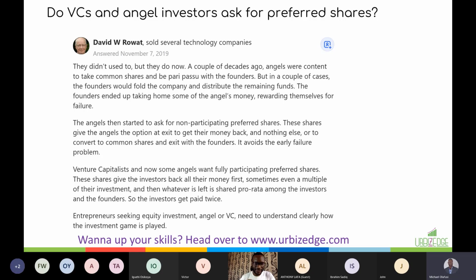But then when venture capitalists and everybody started, that's the thing now. Everybody will always ask, what can I do to be better? What can I do to get more? Everybody wants more, right? So they started preferring to structure it as fully participating, so that yes, they'll get their money first, they will get the preference dividend too, but if the company grows really big, because it's their own money, then they too should benefit from that equity growth. That's what we call participating.